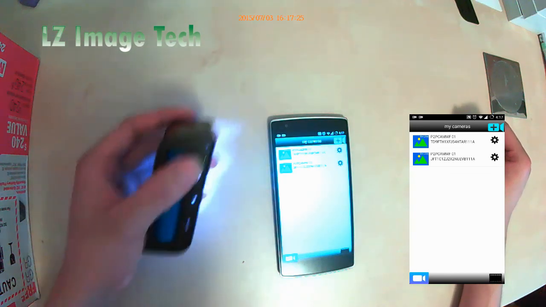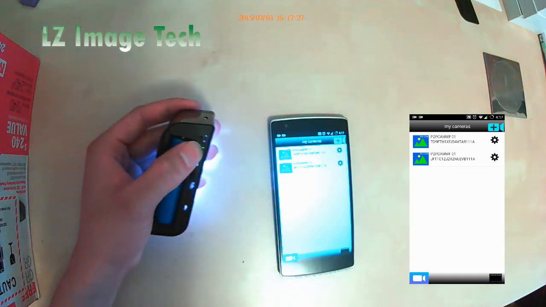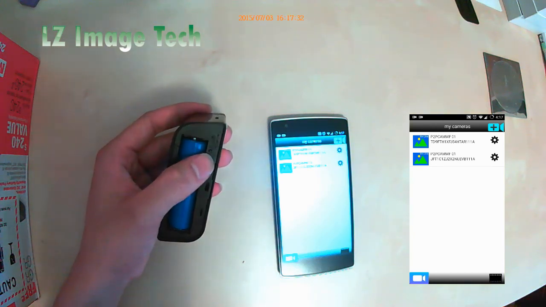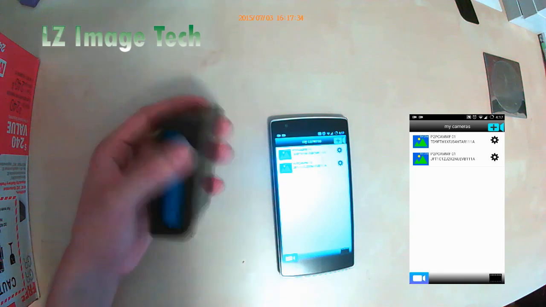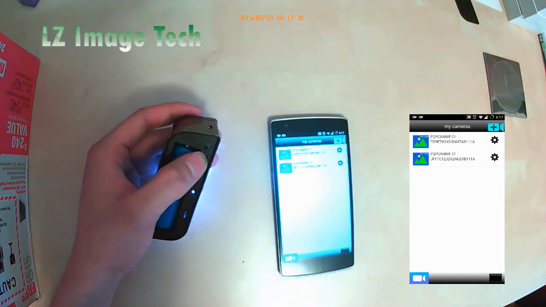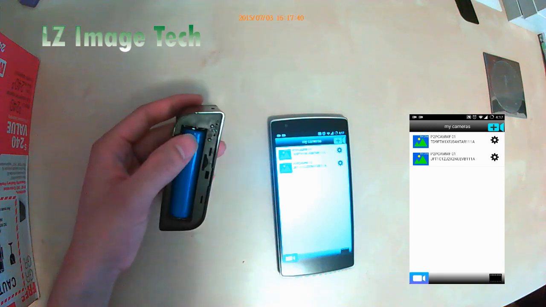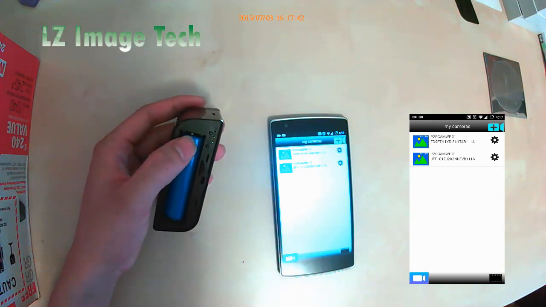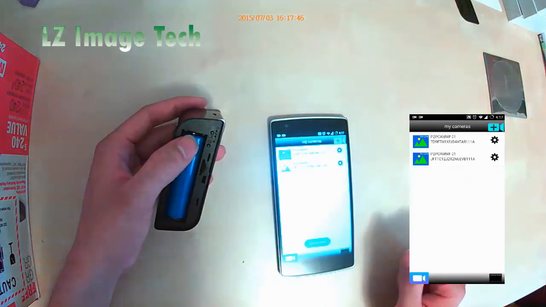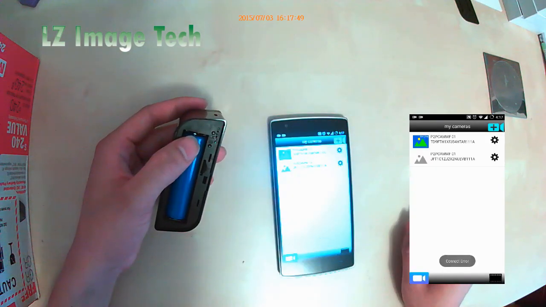To turn off, press and hold this button. You should see the light go off. To turn on, it's just press and hold. See the lights will go on, and release. It should fail to connect because we disconnected.